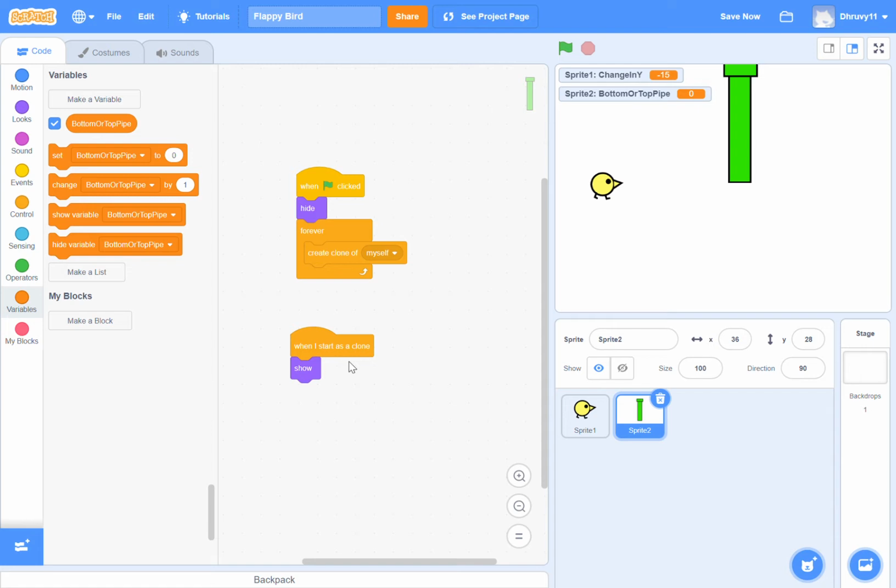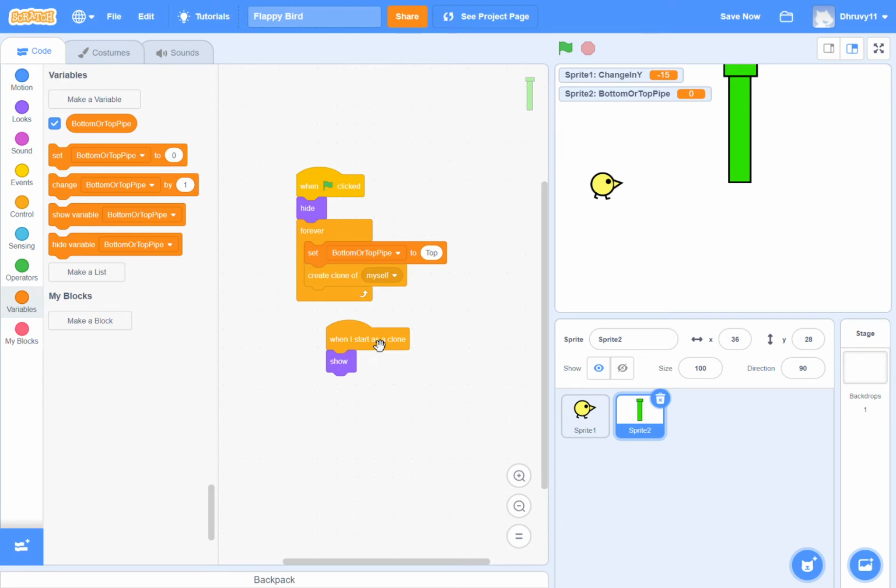Now we're going to set this value. Every time it's a clone, we want it to start as the top, so let's put in top.